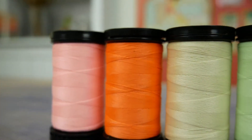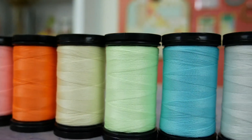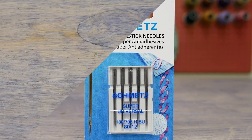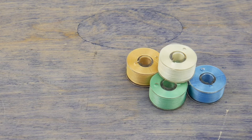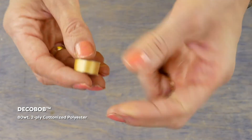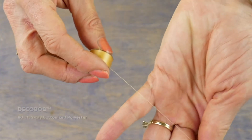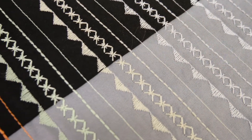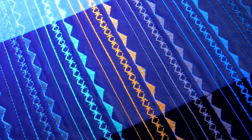When sewing with Aurora, you'll want to use a size 80/12 needle. We also recommend pairing it with this ultra-fine 80 weight thread in the bobbin. This is called Deco Bob and it will greatly reduce tension problems and give you a more consistent stitch quality, which is especially important in machine embroidery. We love using Aurora in the embroidery machine to make decorations that will be hung or attached to walls and ceilings.